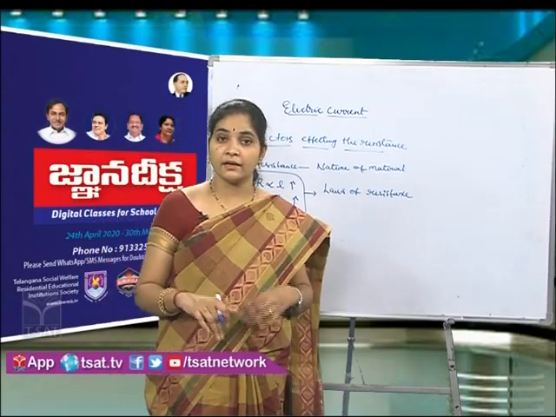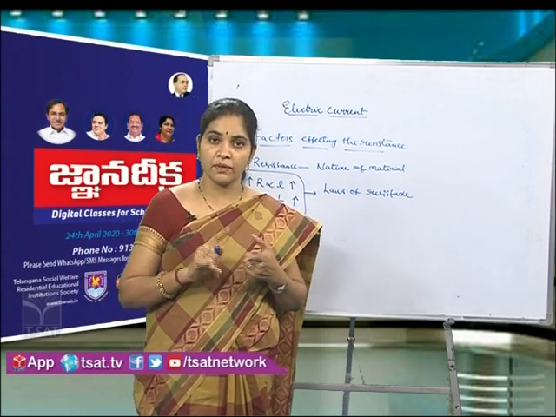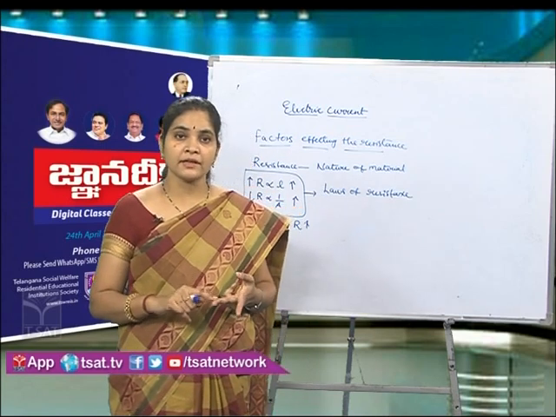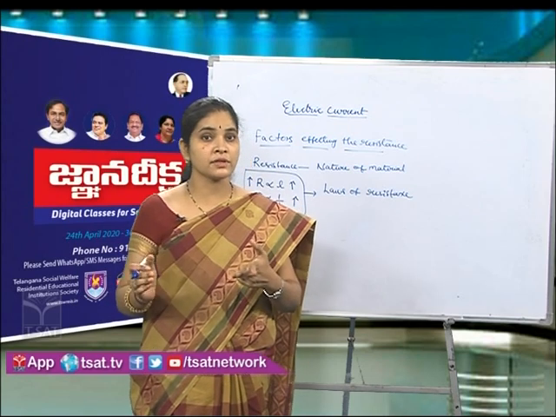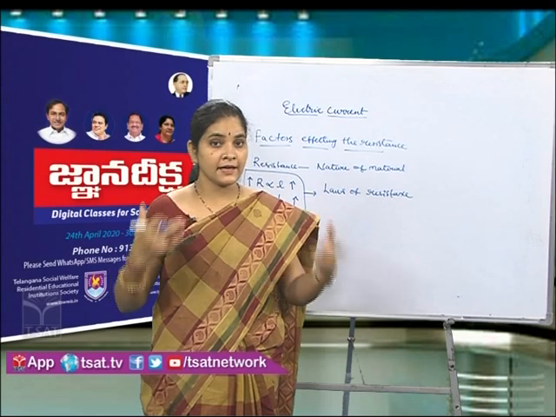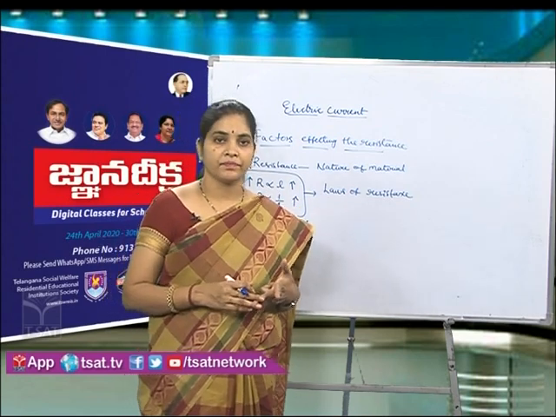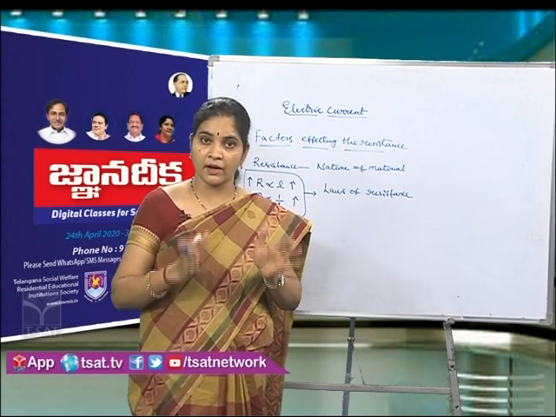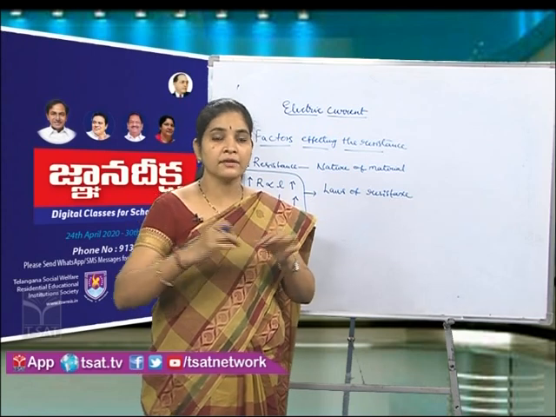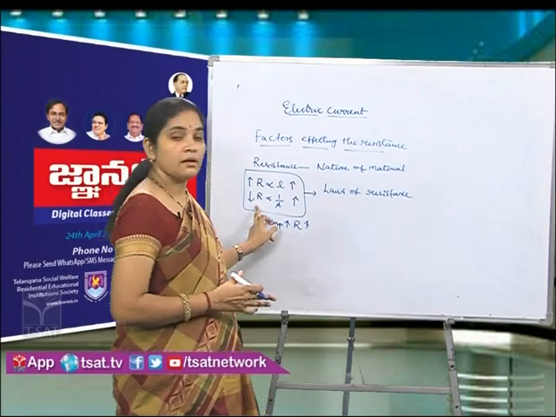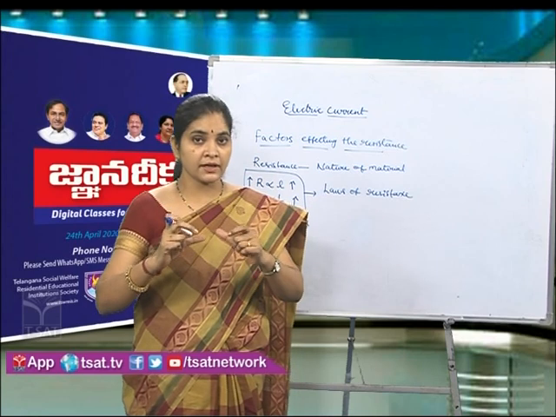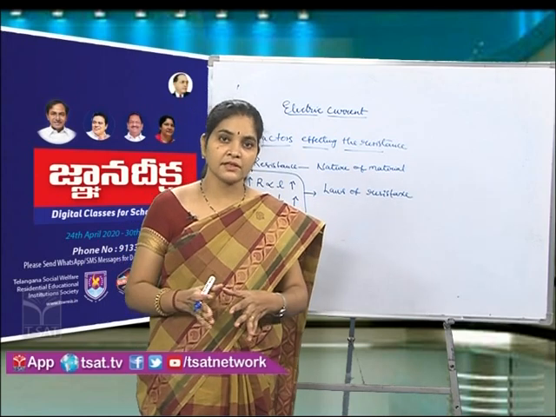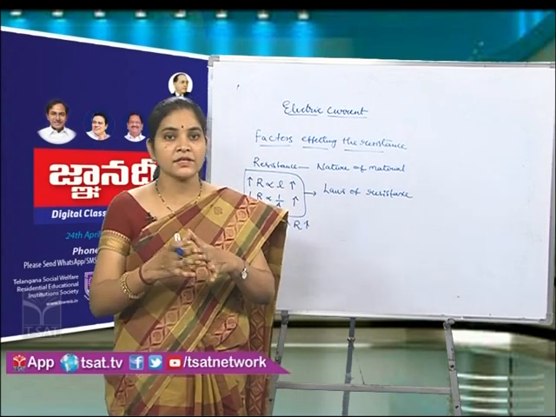So children, we have studied the factors which affect the resistance. Number 1, it depends upon the nature of the material. For example, nichrome, tungsten, steel have high resistance. We cannot use them for power transmission because they get heated up immediately on passing electric current. The second factor is, when the length of the wire increases, resistance also increases. This is the reason why the filament of the bulb is made very thin and long. Resistance decreases when the area of cross section, the thickness of the wire, increases. And the fourth factor is temperature. When the temperature increases, resistance also increases. So these are the factors which affect the resistance.